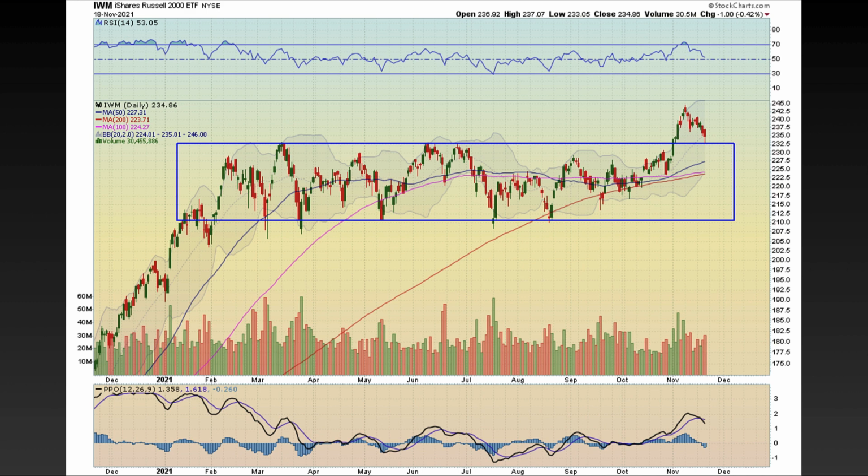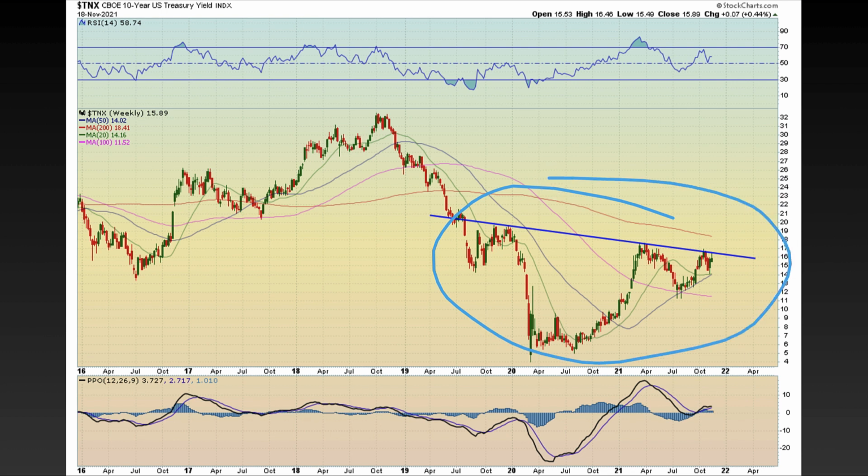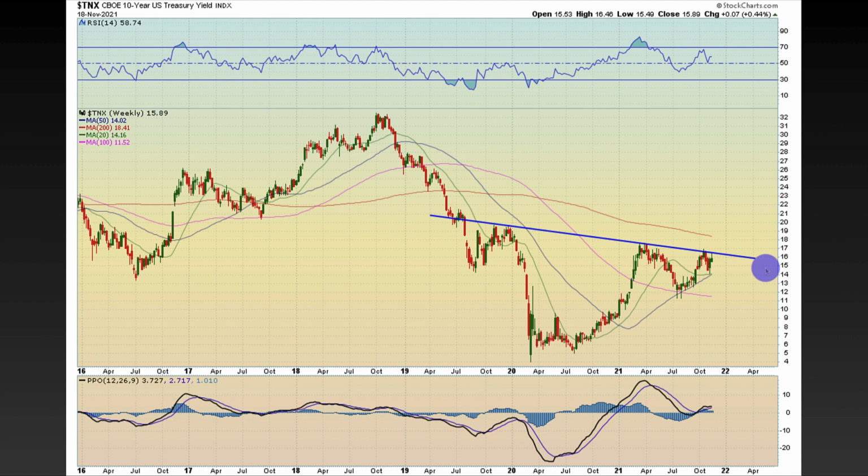Now, what can really throw off tech? Well, we've been saying this. It is the 10-year yield, right? Yields. Watch yields. Okay, continue to watch them. And if this thing fires off, we've seen the correlation, the rate at which this changes to the upside puts a lot of pressure on big tech. And as it stands, this is an inverse head and shoulders. If this thing wants to fire off, it could, and we'll see. If it does, it hasn't yet, right? This could sink down, and that could still be beneficial. Might still continue to see flow going into just tech.